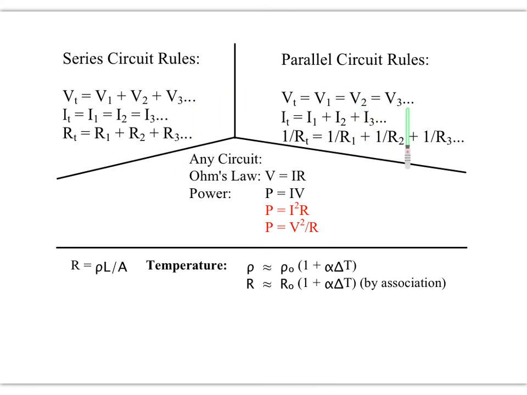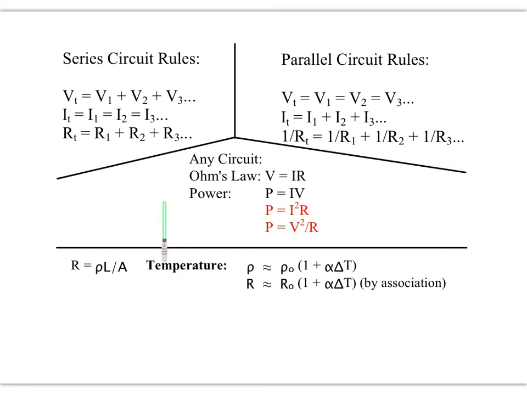Whereas with a parallel circuit, the rules are somewhat flipped. The voltage drops across any components in parallel are equal to the total voltage. In other words, all these voltage drops in a parallel branch are equivalent. The total current will break up into the parts of the parallel branch, so the individual pieces of the current add up to the total current. And I find the total resistance by using this little 1 over formula, where 1 over R_T is equal to 1 over R1 plus 1 over R2 plus however many resistors I happen to have in parallel.